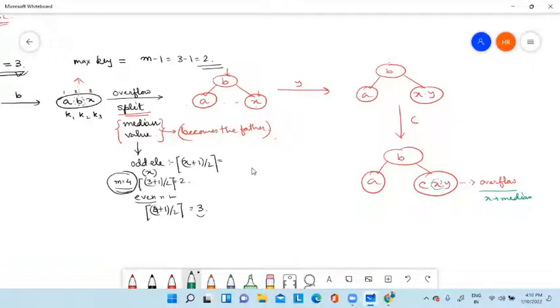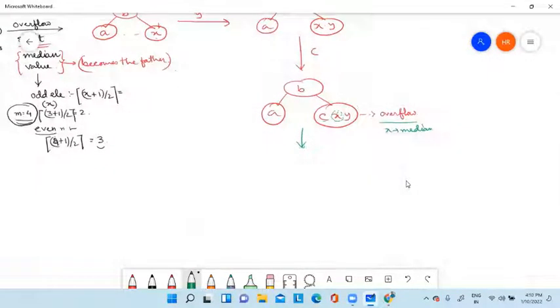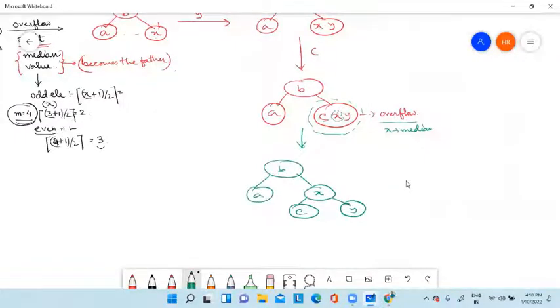Then what you have to do? This X becomes the parent or father of this C and Y. So you can think about it the same as our AVL tree, where I am only considering this one. Then what will be the picture? The picture will be like this: X, this side C, this side Y, and then this is added to B and this is added to A. Now I can draw a picture like this, but this is not satisfying the property of B tree. Why? Because in B tree, all the leaves are at the same level.